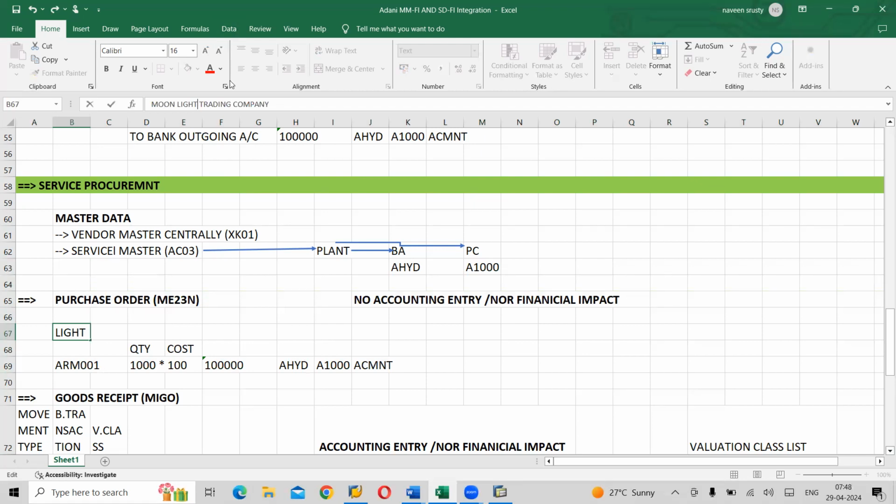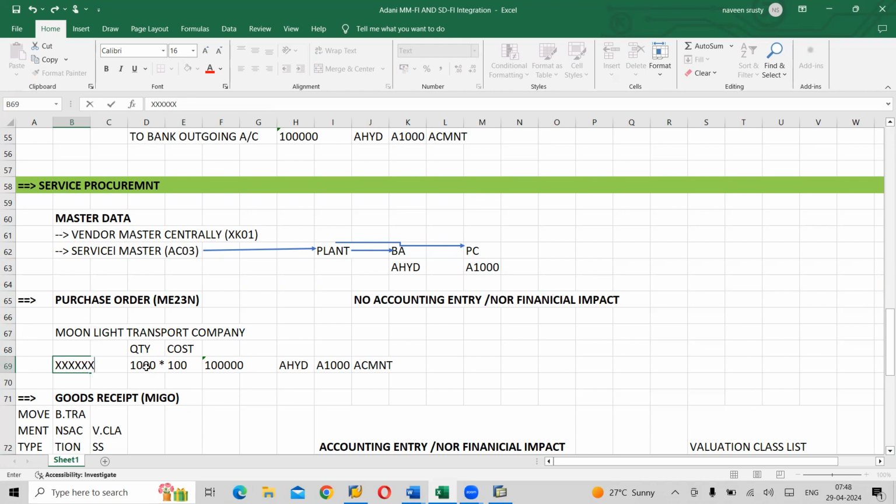Or instead of trading, we'll make it a transport company, since these are services. Instead of material master, the service number will be generated automatically.